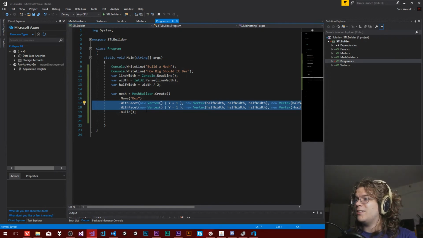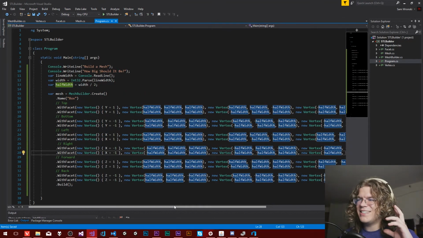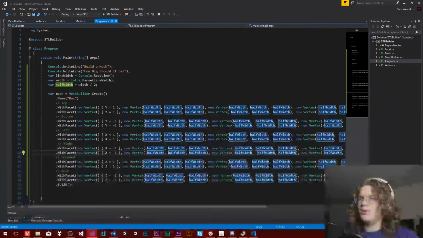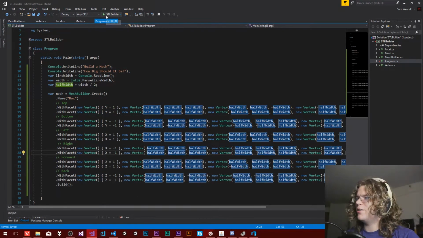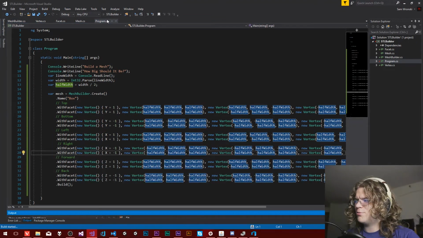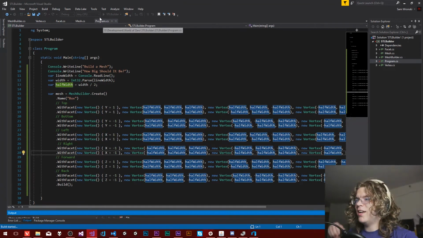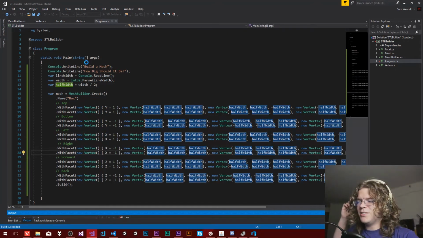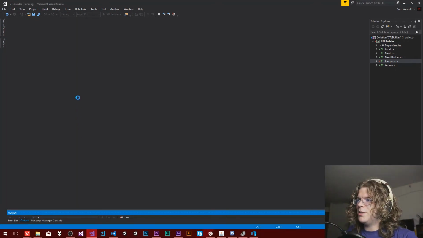BRB. So this is a disaster, but it works, I think. I actually have no idea if it works or not. We can find out. There's no reason I can't run this, right? Yeah, I can just run this and we'll see if this works. Or at least builds. I could have just built it. Why did I need to run it? It's not going to be helpful.